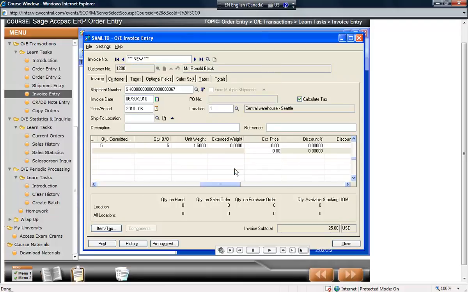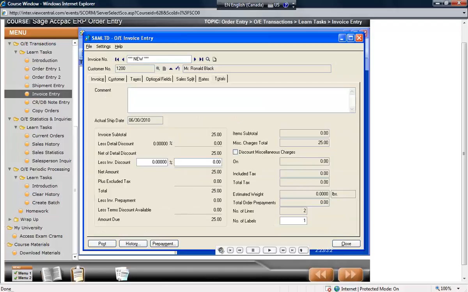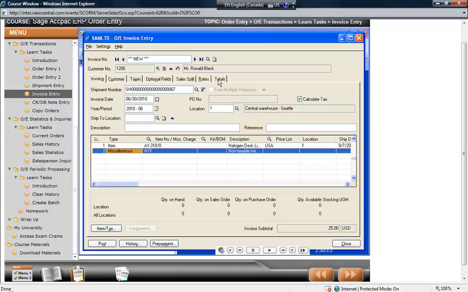Therefore, the shipping department can inform the accounting office of the exact shipping or handling charge expense, say a $25 handling fee, so the customer can be billed accordingly. The remaining fields are identical to those found on orders and invoices. When the invoice is complete, verify the invoice totals to make sure the amounts are correct, as well as enter or check for any tax or discount calculations, and then post the invoice.